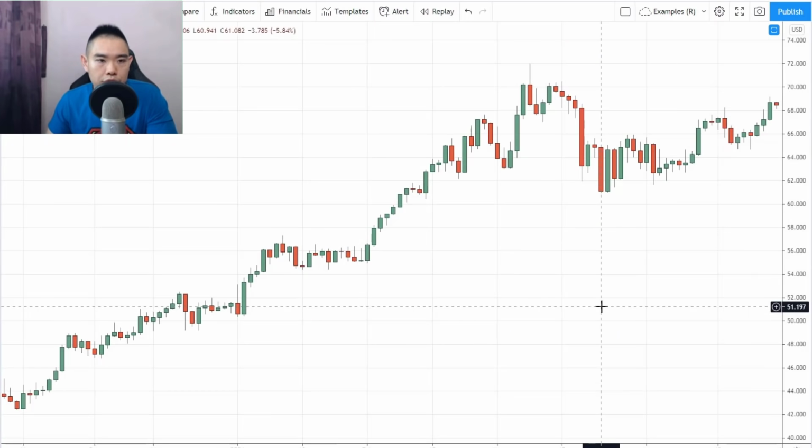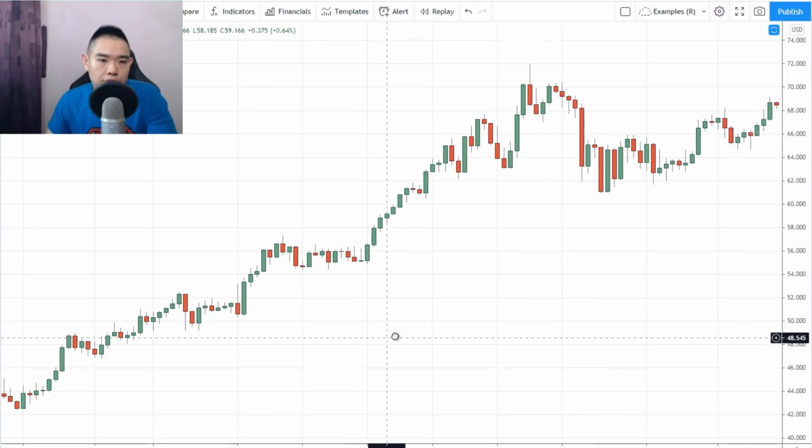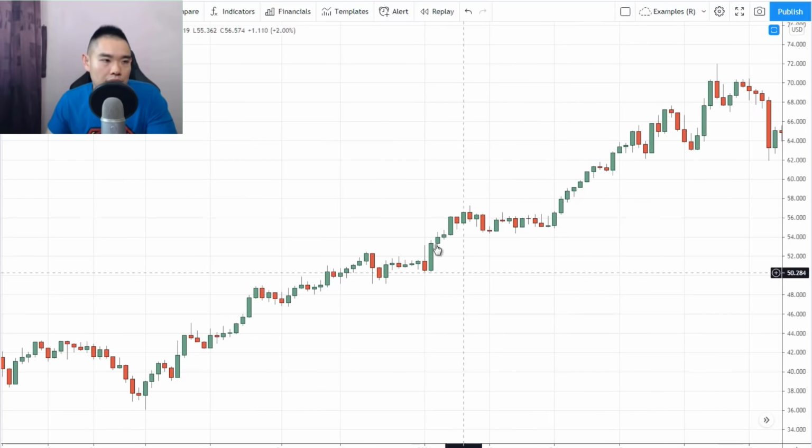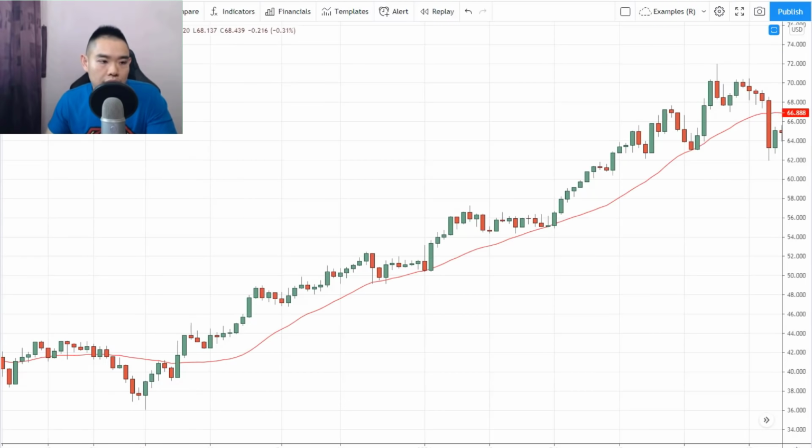So just to illustrate with a quick chart example, let's say this is the chart of Brent crude oil. Let's say that for whatever reason you got long somewhere about here. I don't know what the reason is, that's not important. Let's say you buy somewhere here and the market moves in your favor. If you overlay a 20-period moving average, you will pretty much exit your trade when this candle breaks and closes below the 20-period moving average. So you can capture pretty much this portion of the move.